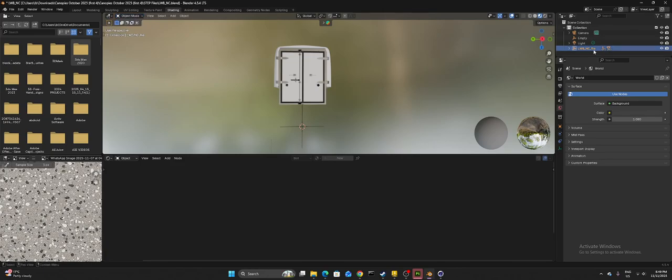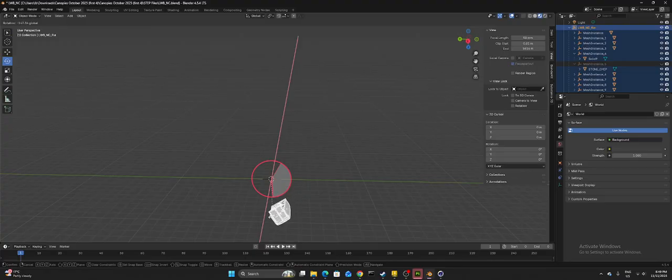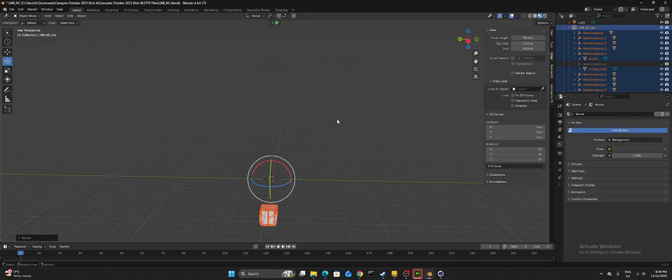Let's go back to object mode. The file is selected in its totality. Select hierarchy to click to get the children as well. We need to go back to layout mode, and then we must just rotate this thing. Control to snap 180 degrees, you're looking for it in the top left.